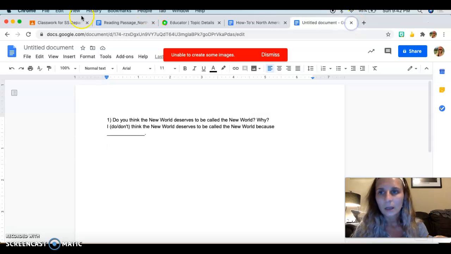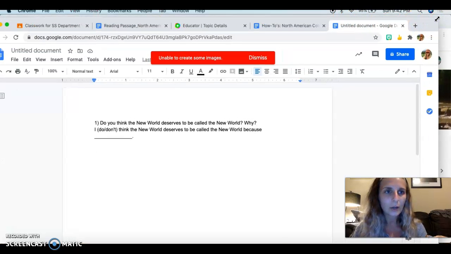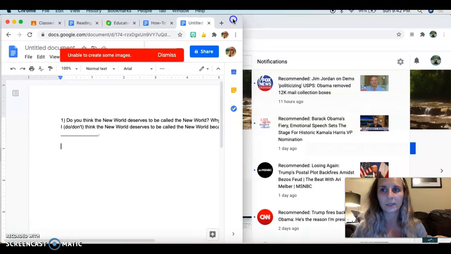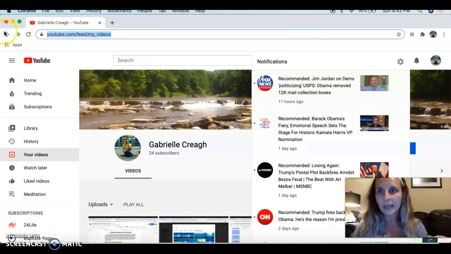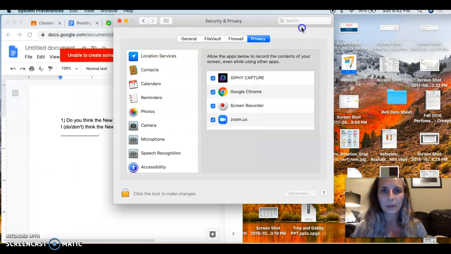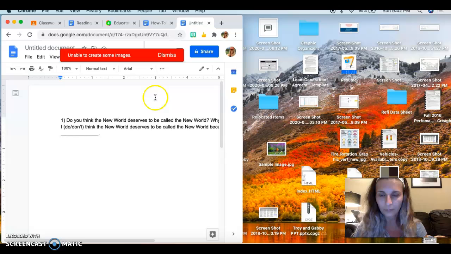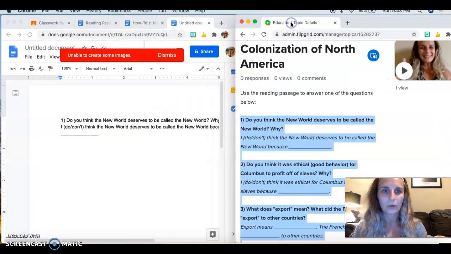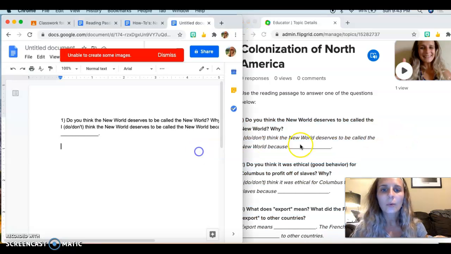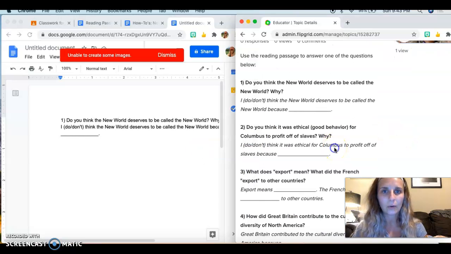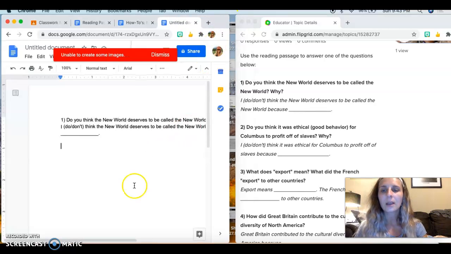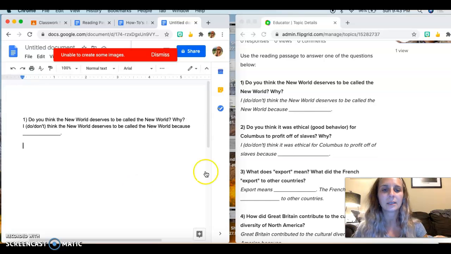And to make this smaller, I have a Mac, so I don't have the Windows function that y'all do. I'm just gonna separate my tabs. I'm gonna get rid of this. I'm gonna get rid of that. Okay, then I'm going to take my Flipgrid and drag my Flipgrid over. Now, when I'm creating my Flipgrid video, I will be able to look at the question along with the sentence stem I'm answering as I'm creating my Flipgrid video.